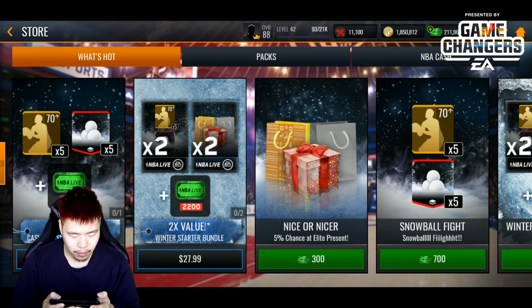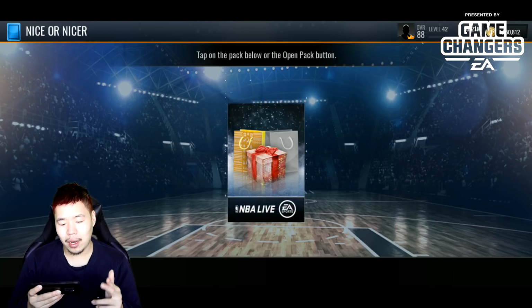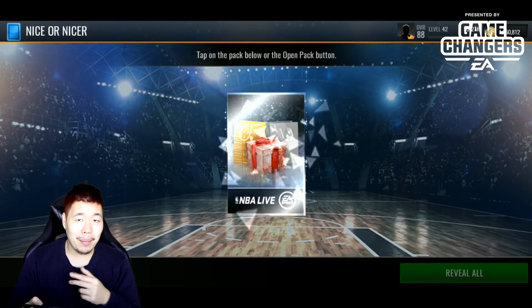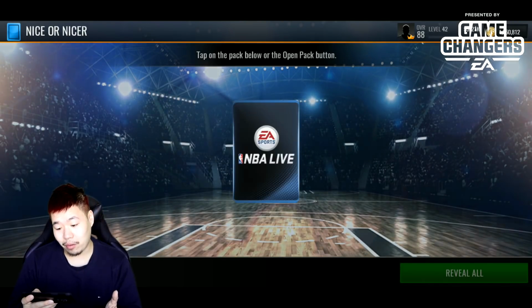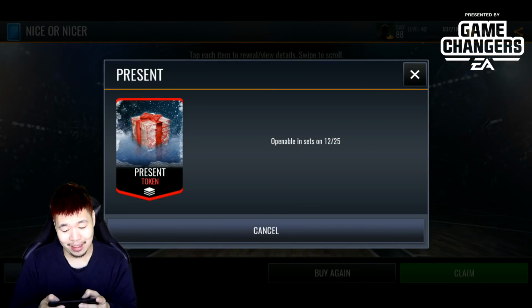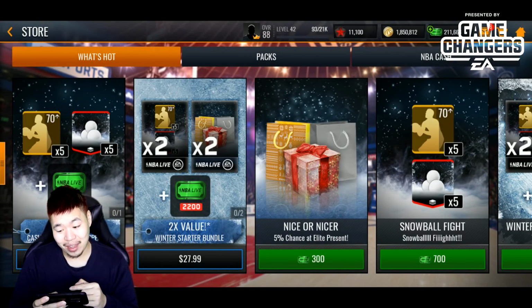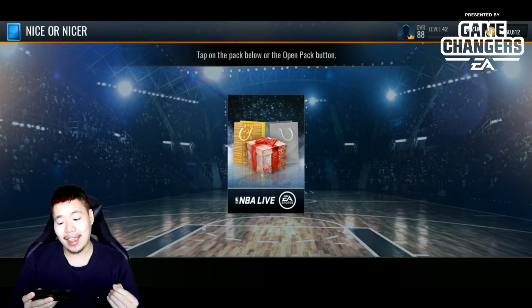So we're gonna go finish it off with some of these packs. You get a nicer pack for 300. I believe you get a present at least. So that's not bad. I might buy this. If you get guaranteed a present, I hope it's not a coal. Oh, elite present. 5% chance to get an elite present. I will take it. That's really, really nice. So you definitely want to try to gamble it and get it.